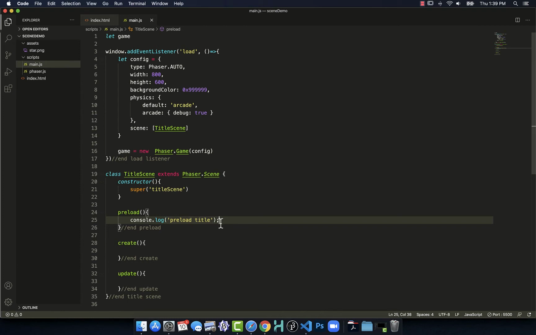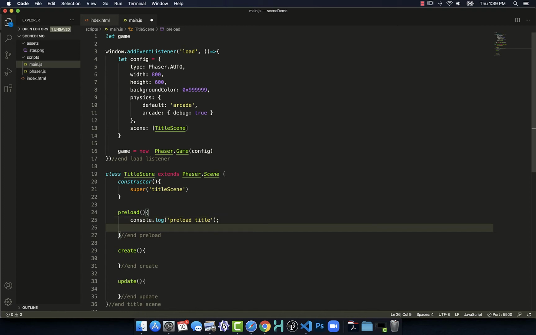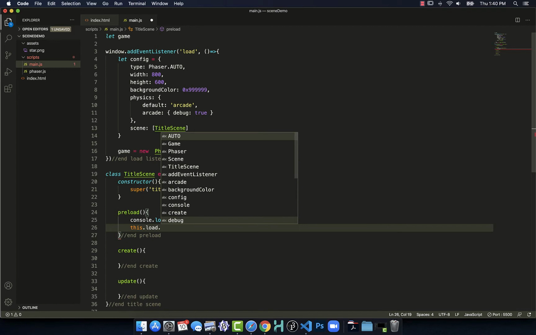What I want to do here is just put something on screen. To put something on screen, in my preload I am going to load an image. So this dot load image, not preload. We have to watch that: VS Code auto-completed that to preload. I typed load, and it changed it to preload.